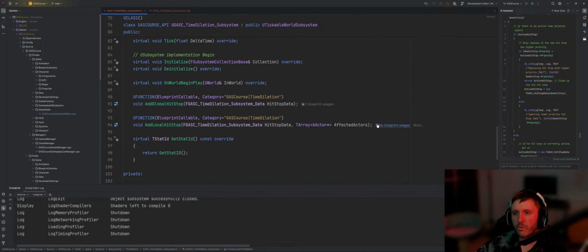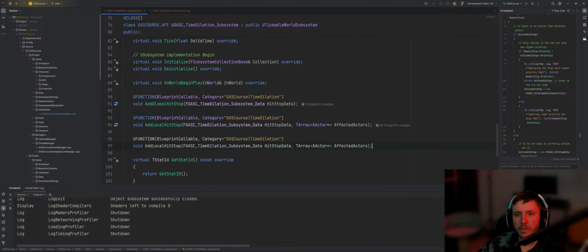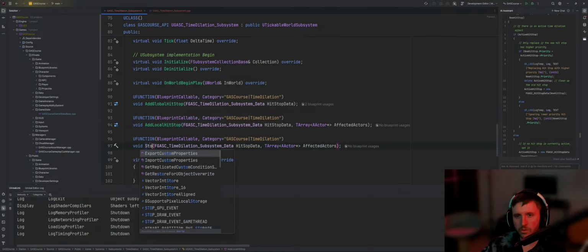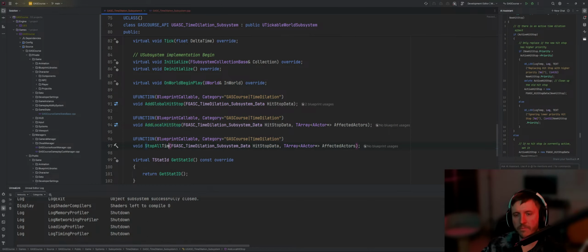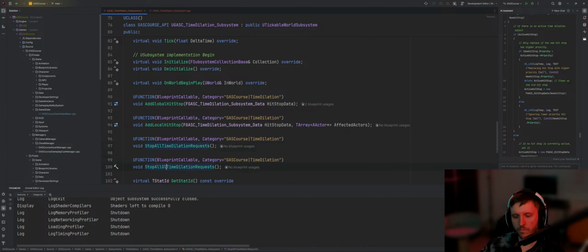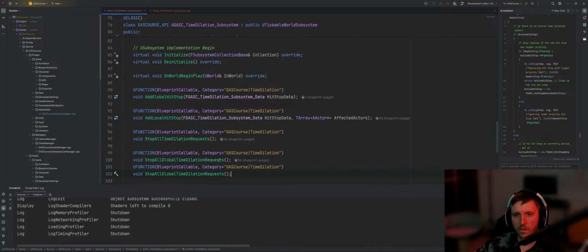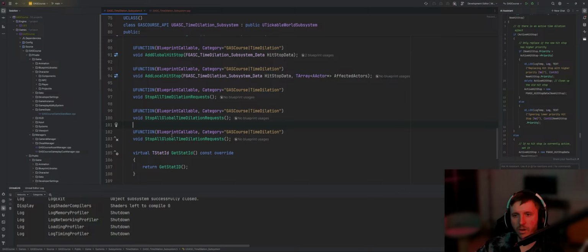I should make helper functions for stopping. So there should be like stop all time dilation requests, I guess. Stop all global and stop all local.